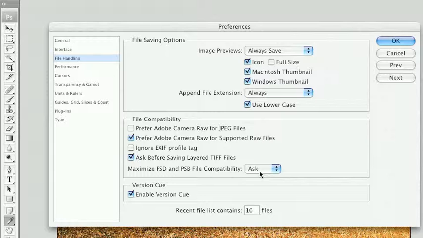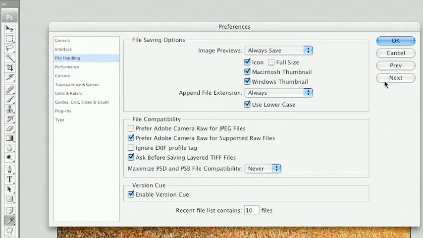Now, if you're only going to be working inside of Photoshop CS3, I'm going to go ahead and recommend that you set this to Never. I'm going to tell you to do this because automatically it saves file size. And also, if you're not switching between other applications, why do you need this extra composite file built into your Photoshop document? You don't. So I'm just going to automatically tell you to turn this to Never.